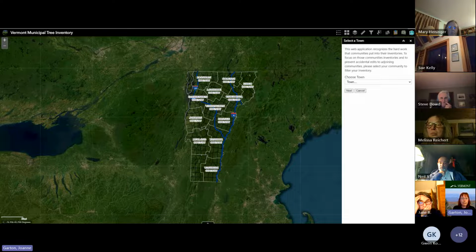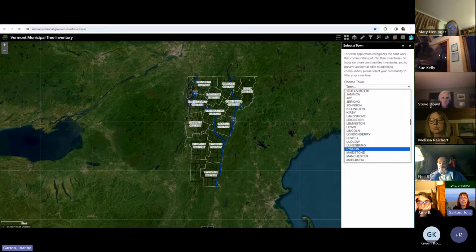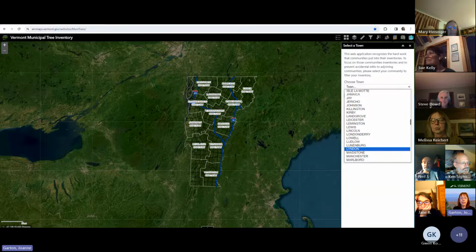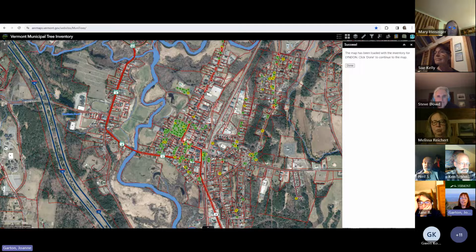From here, you're going to choose a town, and most likely your town. And for the sake of tonight's exercise, I am actually choosing the town of Linden. I've got to spend a lot of time there over the past few years, and I'm pretty familiar with all of those tree icons. So once you choose that site, the web browser will zoom you into that location. So if anyone is using the web browser at home right now and you're wanting to go to your town, you're very welcome to do that.